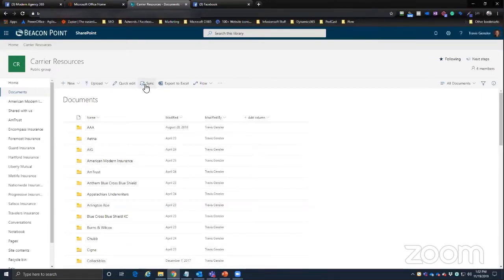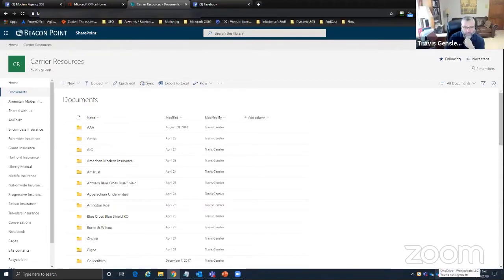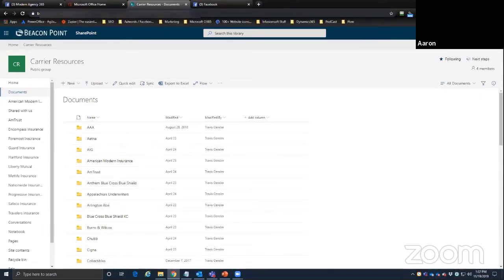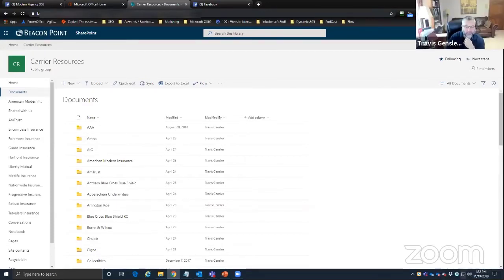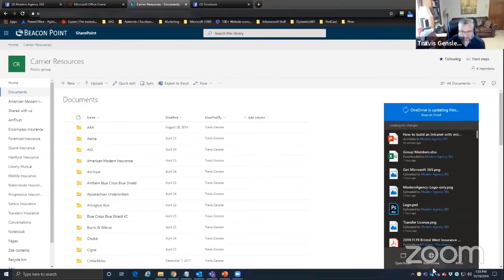Hey, Travis, on that sync icon down on the tray, do you ever have issues with it kind of stopping communicating sometimes? I haven't. Well, there's a red X on this one here, and that's just because I'm not signed in. For this one, I've got multiple entities. This one's my insurance operation. This one's with Workastrate, since I've partnered with them on the Microsoft stuff. And then here's the personal OneDrive cloud, which I just have maxed out. You can see it's full. So either I've set it to not sync, or I'm not even signed in. It has been the only two times that I've actually had issues. Okay. But there are also settings in there that you could get into.